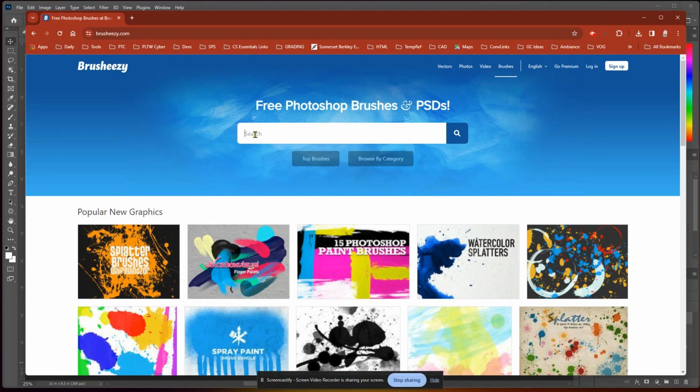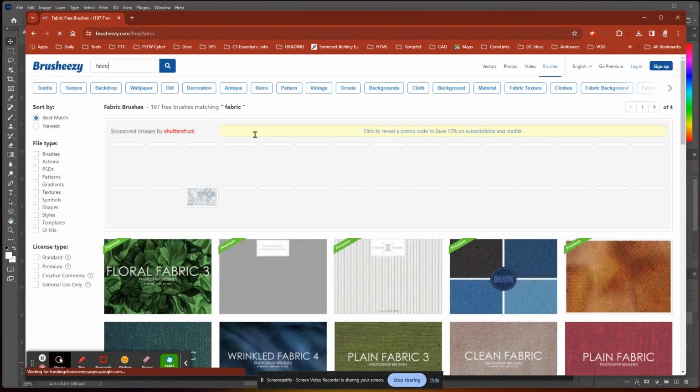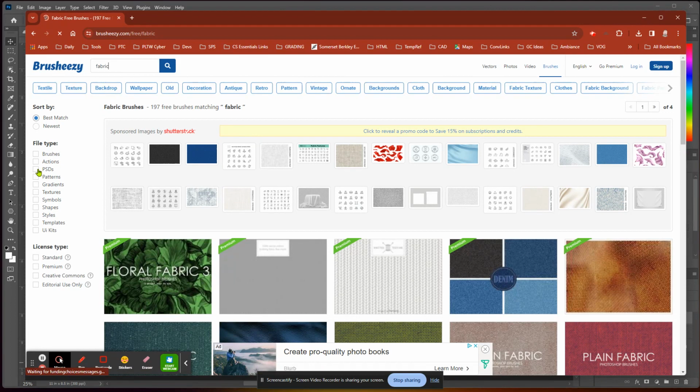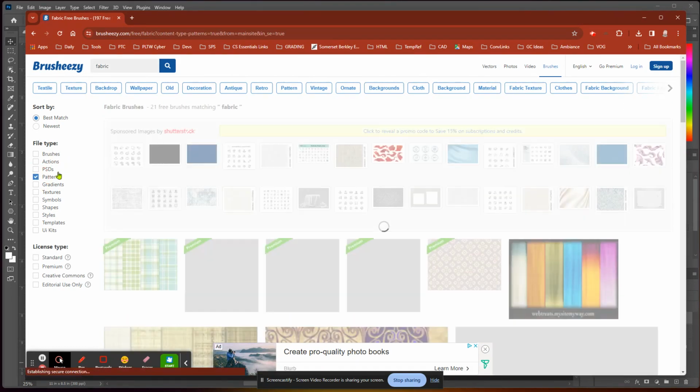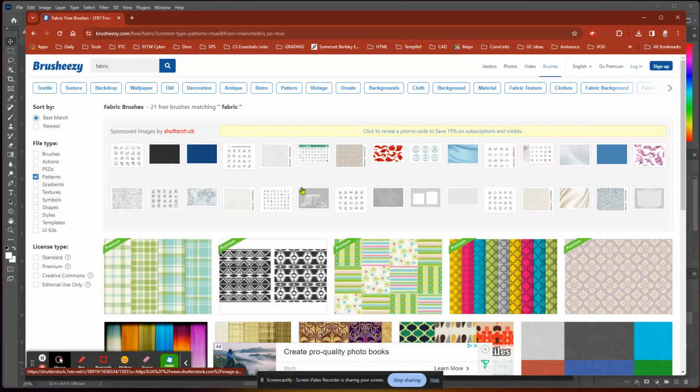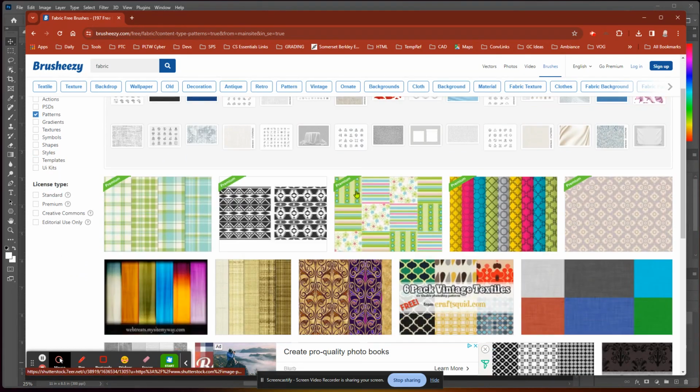So I'm going to think of a pattern that I might like. So let's say we want some kind of fabric pattern. So I'm going to search for fabric, and then I'm going to go over here under file type, and I only want to see patterns. I don't want brushes. I don't want textures.